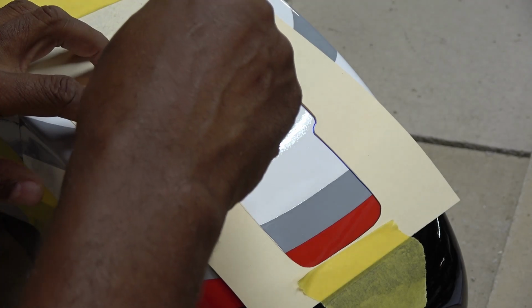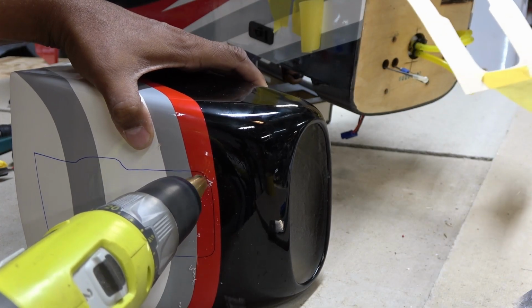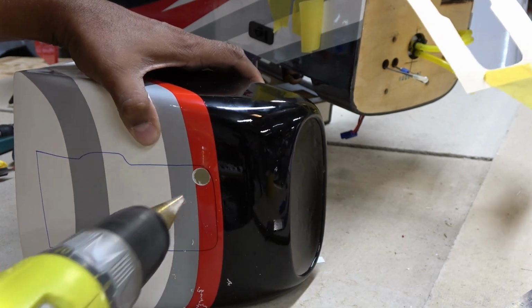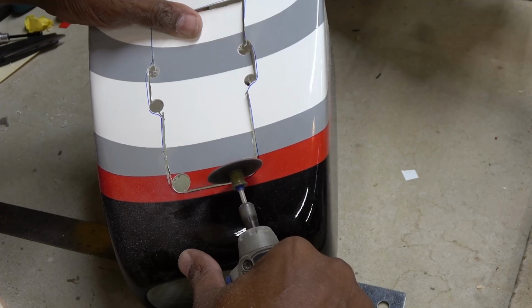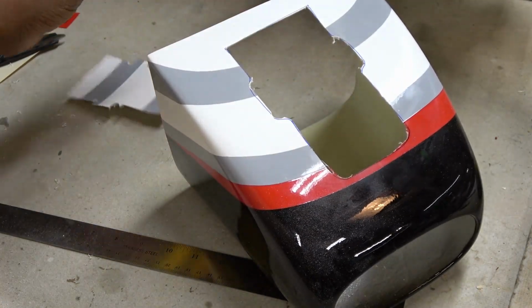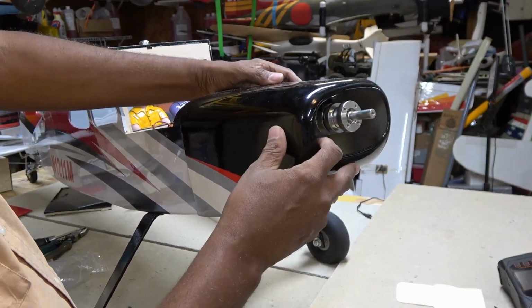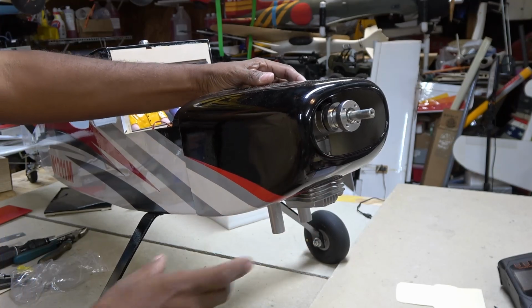Opening for engine was traced out using manila folder cardstock and traced onto the cowl. Then cut out after drilling some pilot holes. It worked out great.